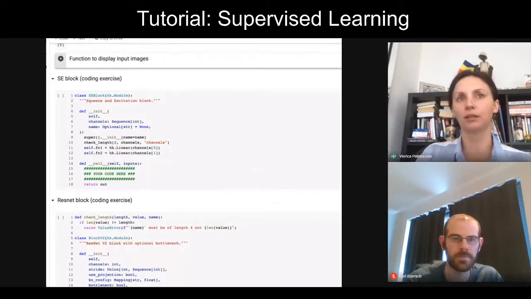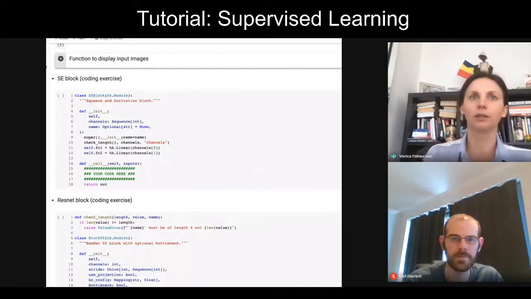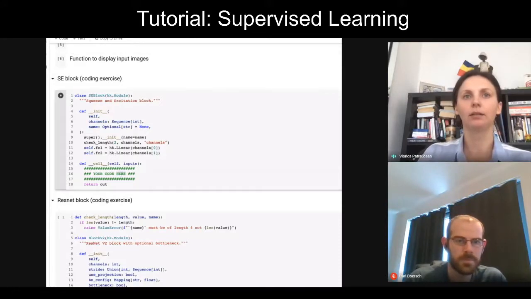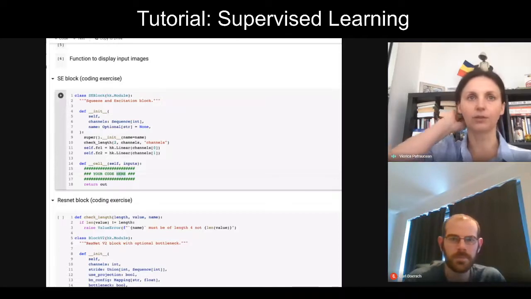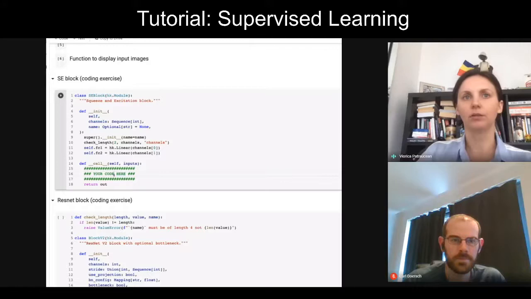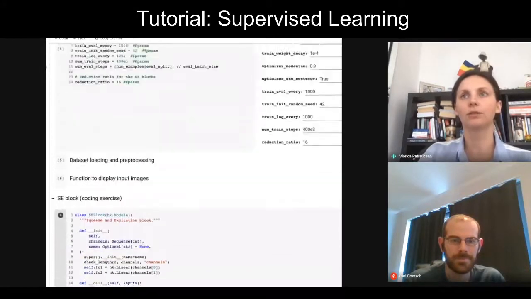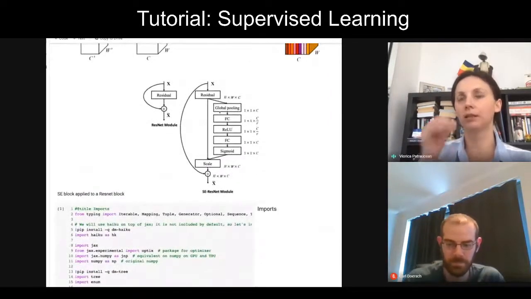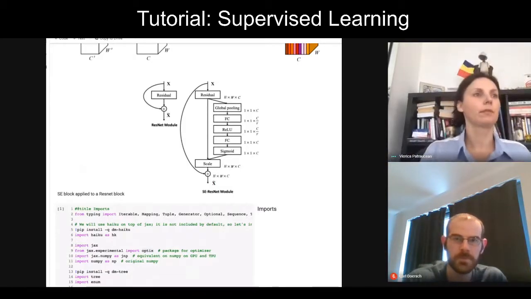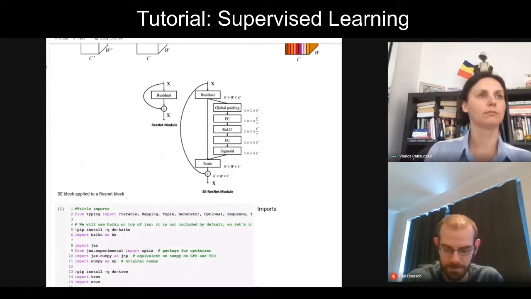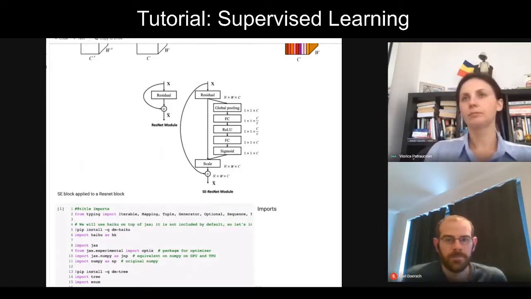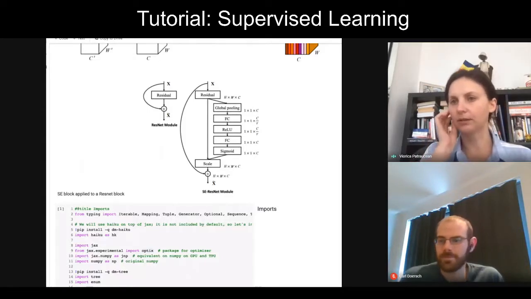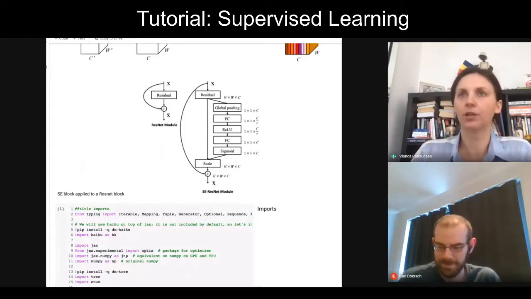So again, we are just defining a new class, and I've already defined the layers that you will need. In Haiku you need to define in init the layers that have parameters, and then in call you link them to the computation. In call, you can also use any other functions that do not have parameters, like relu. You put them directly in call. So here you just put the code, following the schematic from here. Basically, first you just do a global pooling. And for the global pooling, you can just use the mean. JNP mean will do.